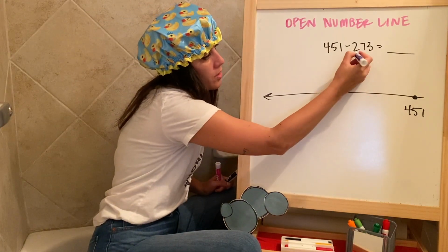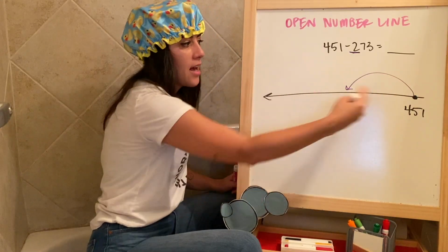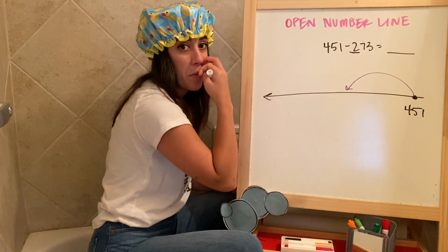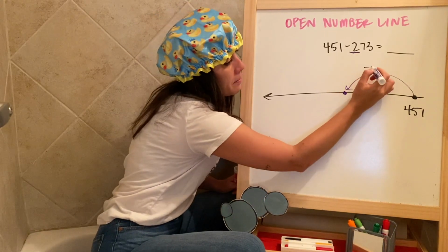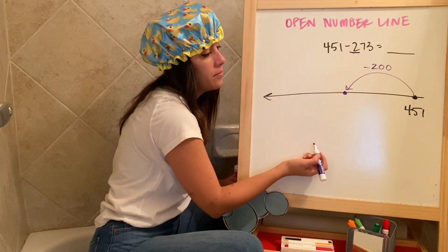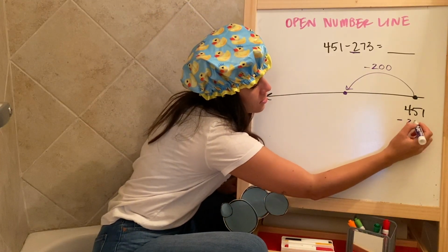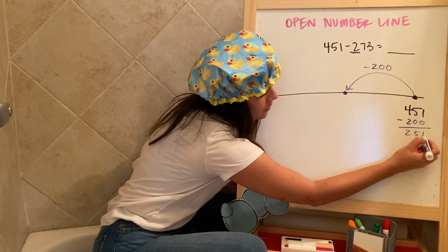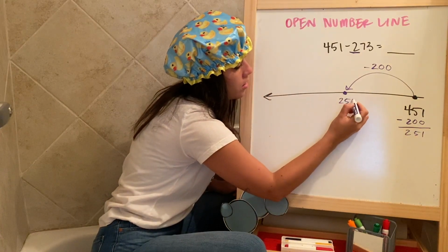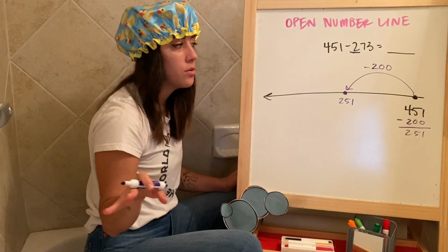451, I would start with my hundreds. I would just make a leap. It doesn't need to be exact. You're not making any marks except for those things that you are subtracting, right? So my next mark would be minus 200. I can either do that in my head like I did in the previous strategy, or I can just do it really quickly to check my answer. So minus 200 is 251. So this next dot is 251. All I did was subtract 200.